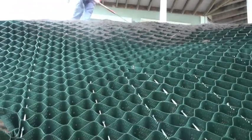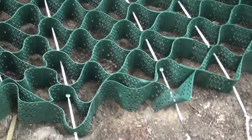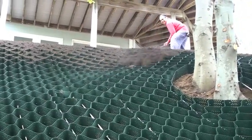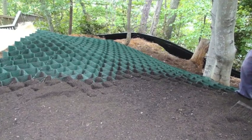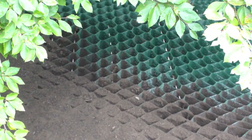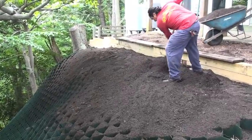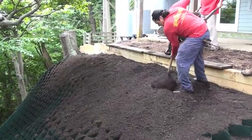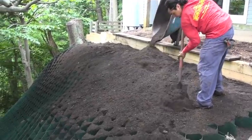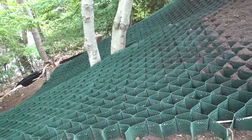Before installing the soil, make sure everything is tight and in place. Then you are ready to install the soil. Start filling at the top of the hill. Do not bring machines over and dump large amounts — carefully put it in and then compact it to your desire. It is important to use good topsoil so the plants get good vegetation growth. This is where the roots will grow into the system, anchoring everything together and making one blanket unit.